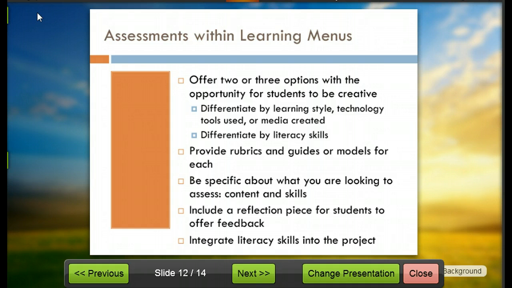Finally, you might differentiate by the literacy skills that students are using in order to create their piece. Like I said earlier, some students love to write, let them write. Some students are more visual, let them be visual. The discussion aspect, some students like to discuss and collaborate and get that synergy going, and some students are like, I want to work on my own. So you've got your writing skills, your reading skills, your discussion skills, and those are the 3 big literacy skills. So you might differentiate your summative assessments by those skills as well.